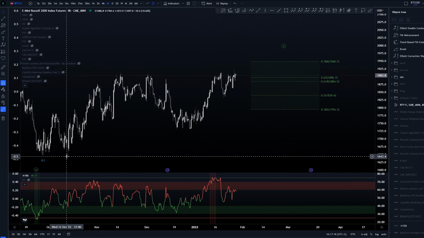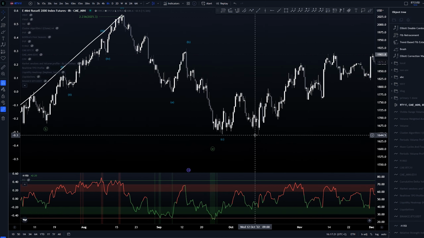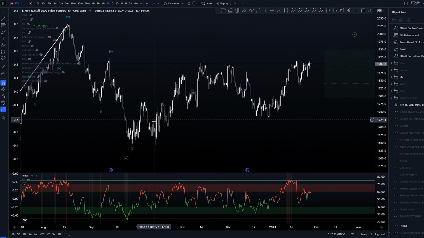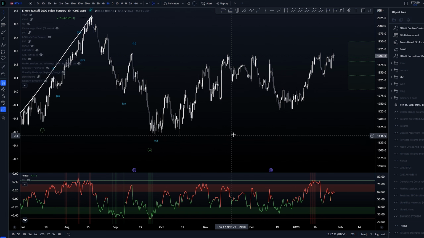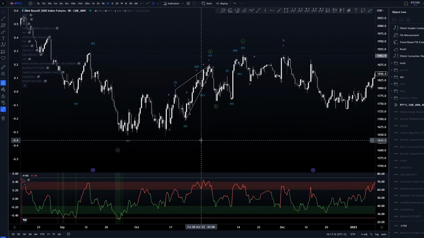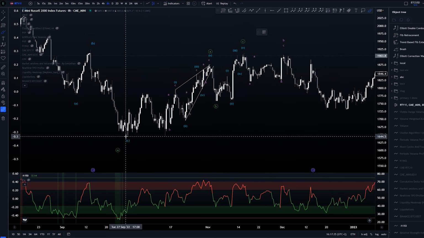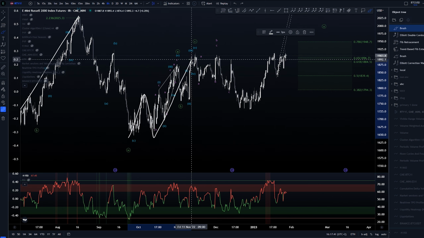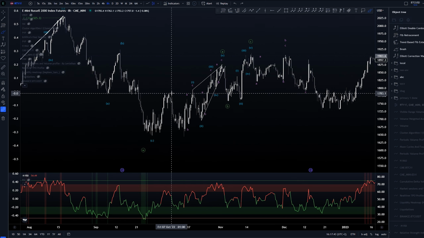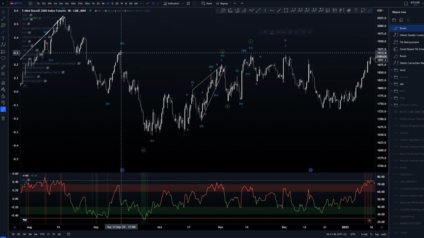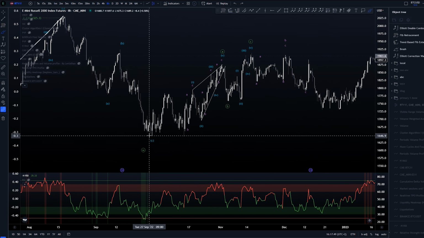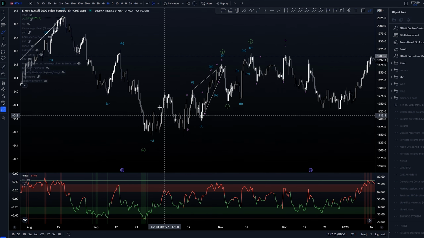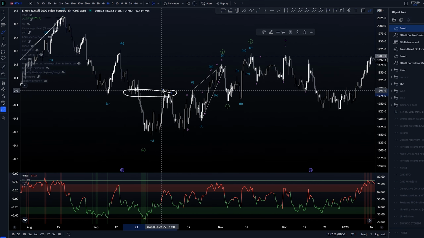We had the low here, and not here. This is making us have much more issues on these local counts, because these are giving us signals that we have to start our structures from here as an ABC expanded structure, or we're going to have this structure coming down, ending at these lows, having that divergence here: higher lows here on RSI, lower lows on price, but we have overlap here.